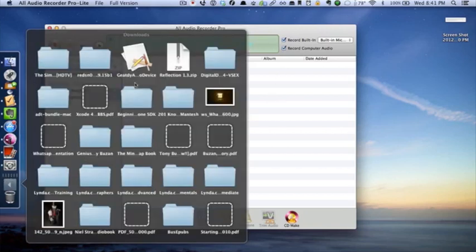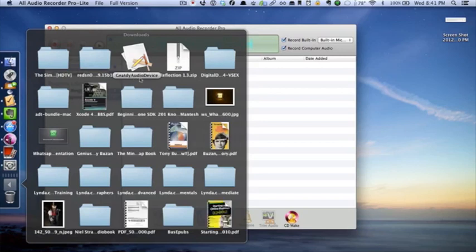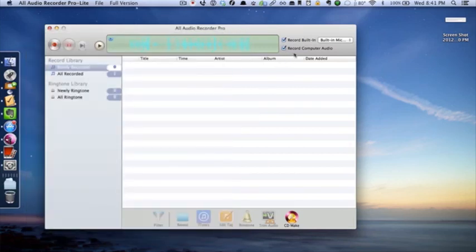And the plugin is actually over here. It's called the Audio Device. What this plugin enables the app to do is to record audio coming out of the Mac. After you install that plugin, it's actually going to make you restart, and then you'd be able to record the audio coming out of your computer. The other thing you want to make sure is you have this box up here checked as well, which says record built in. Just choose the proper audio device that you're using to record. In my case, I'm using a built-in microphone. So just make sure you have that checked off, and after that, the program just works as it's supposed to.